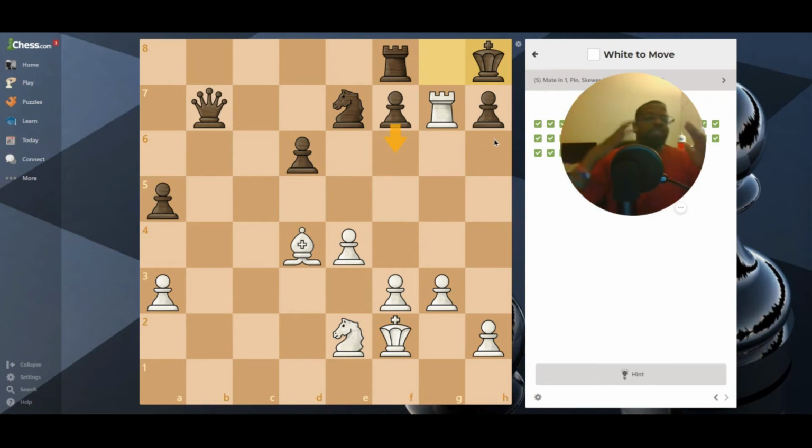So this is an example of the windmill, right? And see, in this instance, the bishop is here. It's lined up on the diagonal that the king is on. So before, I moved the rook down because I'm thinking, okay, you just move the rook out of the way. That should be checkmate. But no, there's another step before we can deliver checkmate. We have to take away this pawn. Once we take away this pawn, if we were to move our rook right here, the only thing that would be able to block a check by the bishop would be this rook, which we can come in and take again.